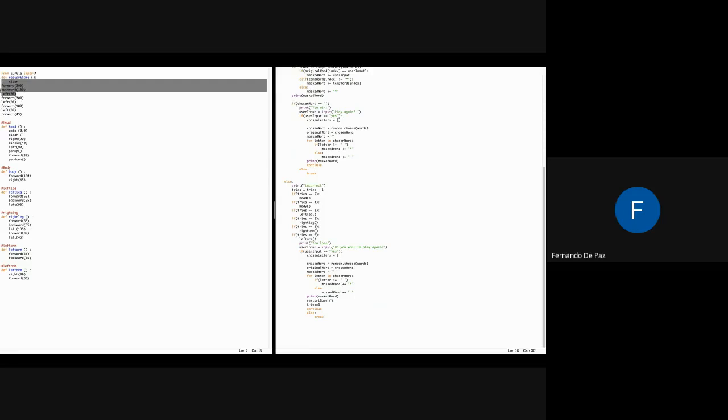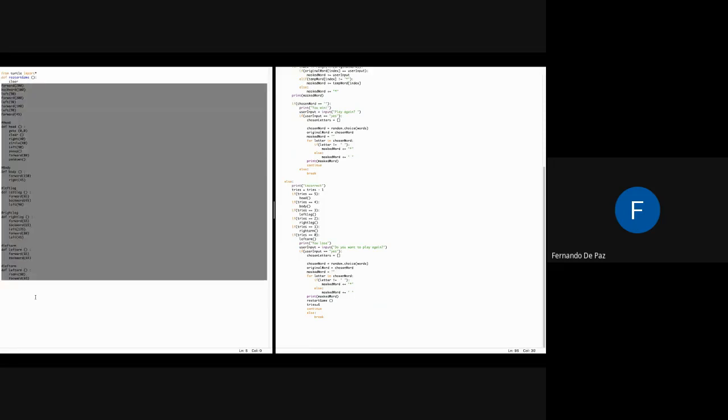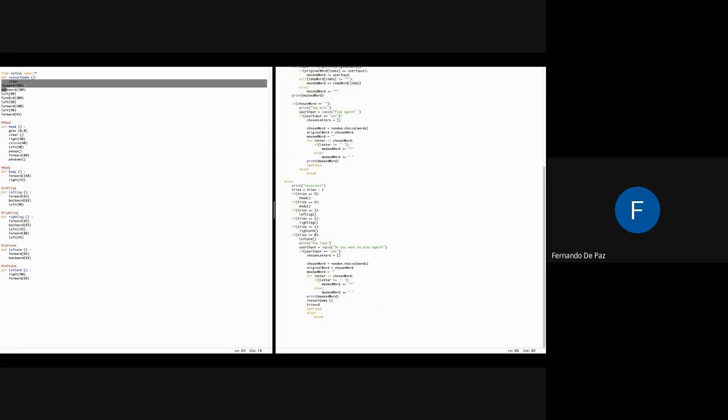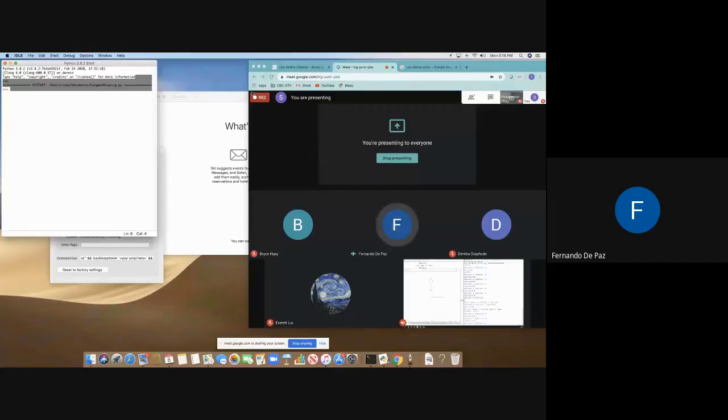Too much. Before the hashtag head. And the for has to be indented also. Yeah, perfect. There you go. Save with Control S or Command S. Okay, now you can run your other code, and it should work.